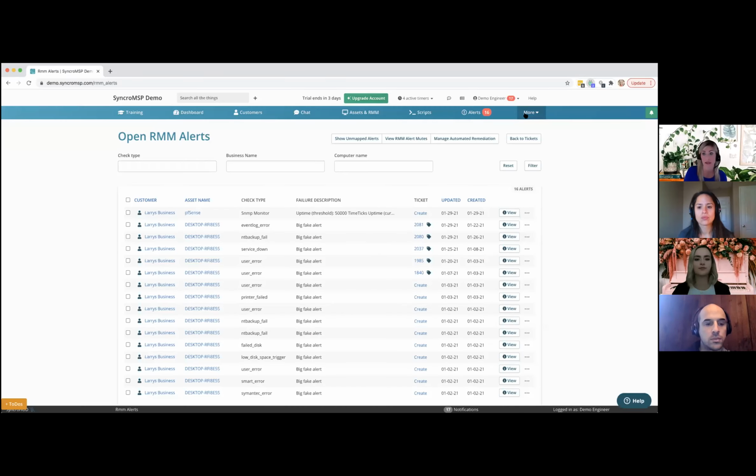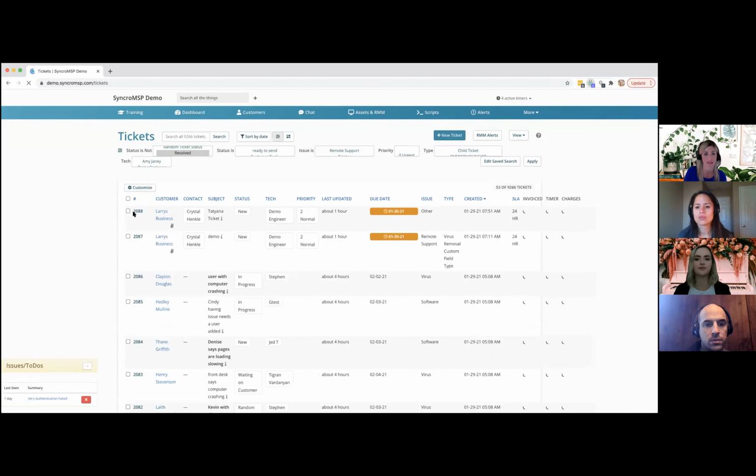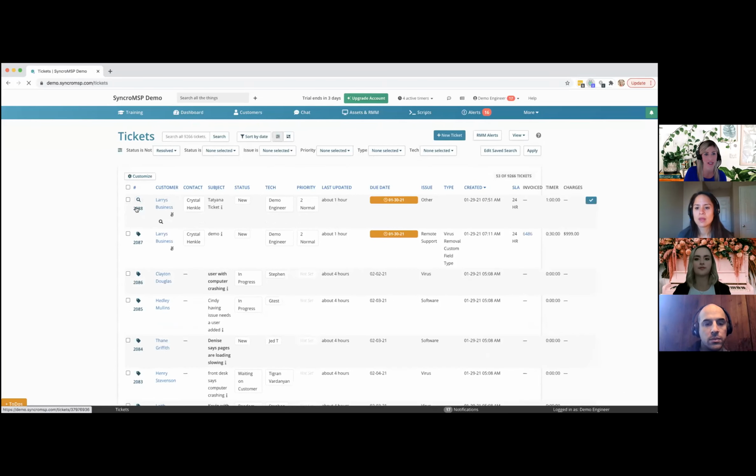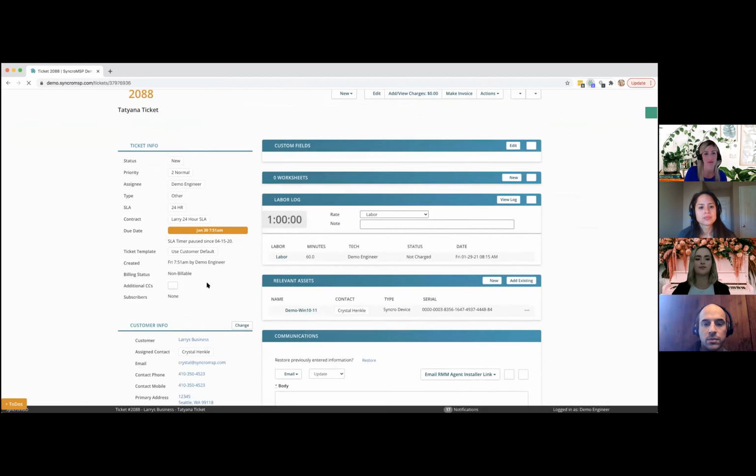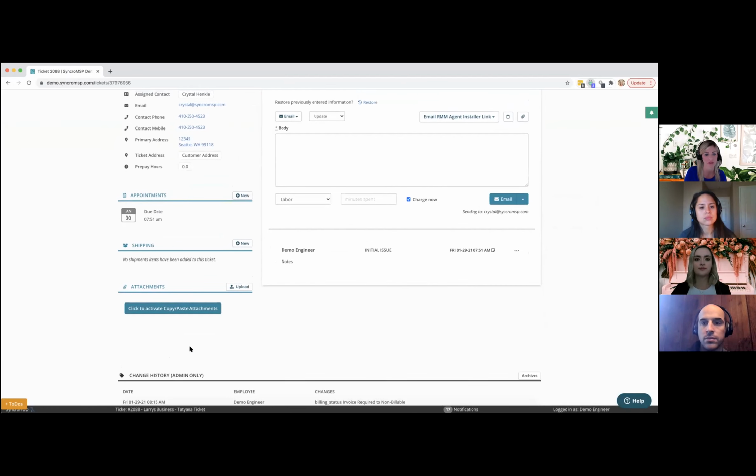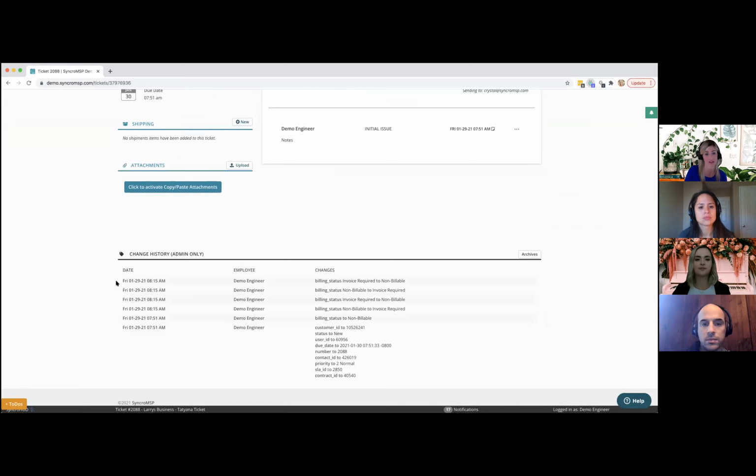And then I had one more question in here. Steve is asking, is there an audit log in Syncro? I'd like to see details when status is changed, etc. If I just open up a ticket here, and hopefully I have one where the status has been changed. If not, we can do it. But if you scroll all the way to the bottom and view the history here, it will show you the change log. It'll tell you which employee, which technician, did it, and what change was made. So you can view that.